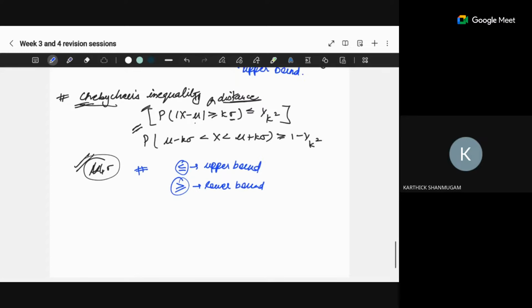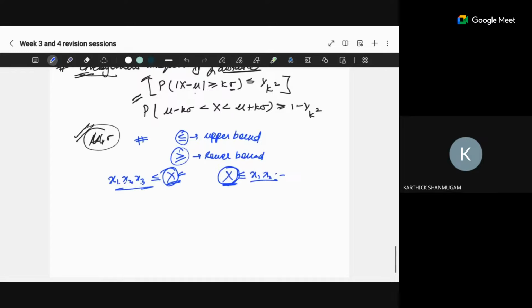What is an upper bound? Let's suppose I have some values x1, x2, x3, and these values should be less than or equal to x. So this is my upper bound. All the values will come under this, so this is my maximum limit. If all my values are greater than this x, this is my smallest number and all the numbers will be greater than this. So this is my lower bound. Got the difference? Got it, ma'am.